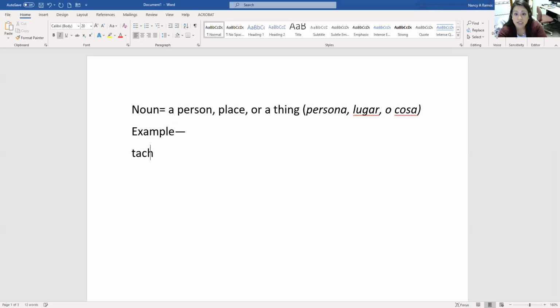For example, the word teacher. The word teacher is a noun because that is a person. Student is also a noun. School is a place, so the word school is a noun. Store is a place, so it's also a noun.